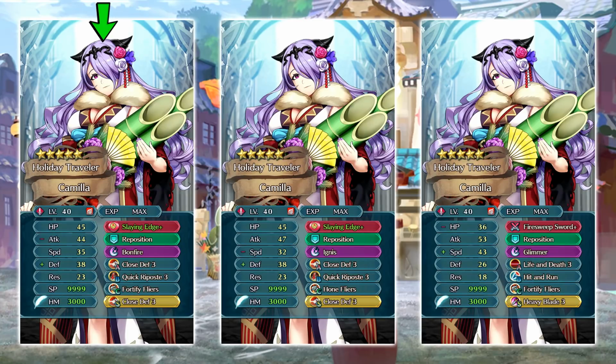fortified flyers and bonfire. You want to make sure she's receiving Hone Flyers or Go Flyers buffs. That'll help prevent doubles, which also means that bonfire's 2-charge cooldown will proc every single fight perfectly timed. Plus B, Camilla can run a pretty generic fire sweep set with heavy blade, seal, and glimmer. Her offensive stats will go up to 59-49 with Hone Flyers buffs, and she'll proc glimmer every single fight.